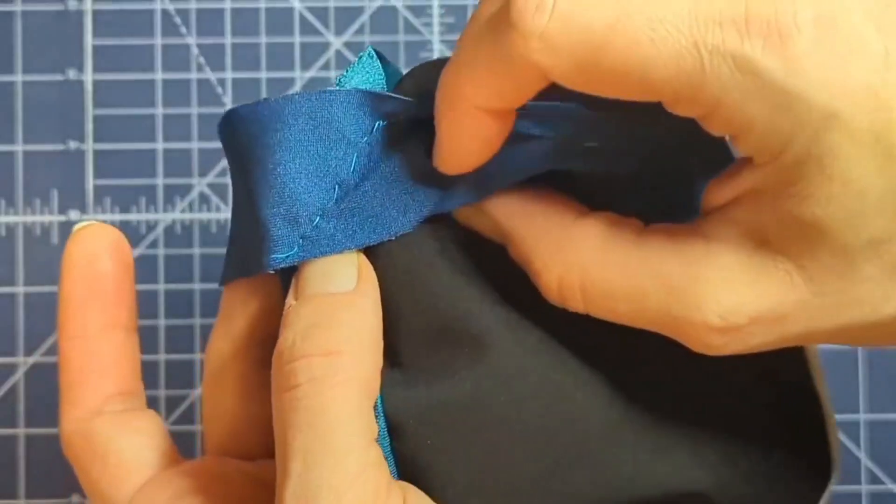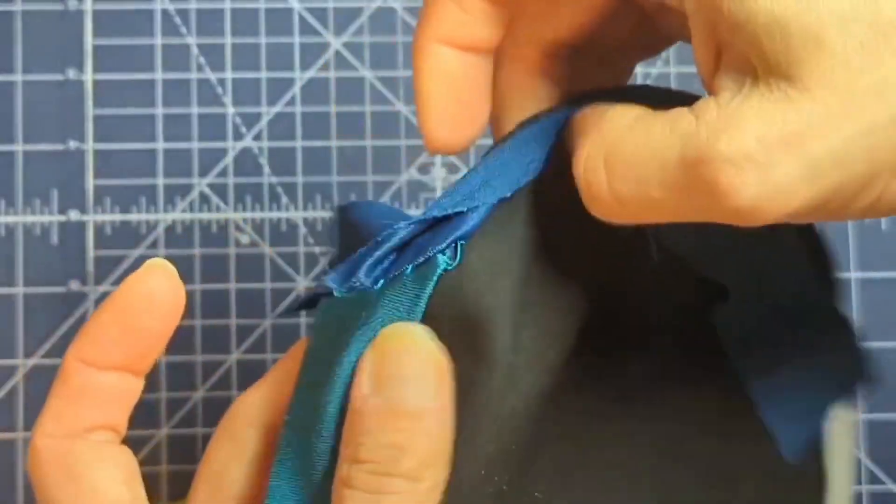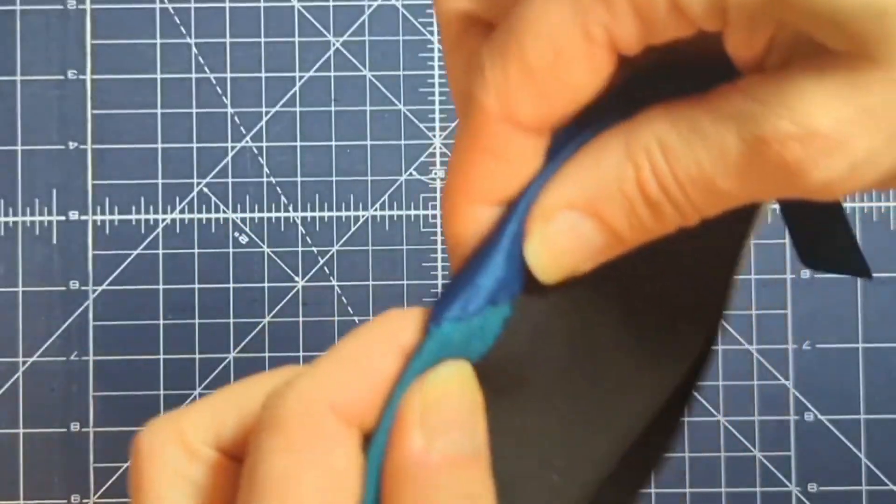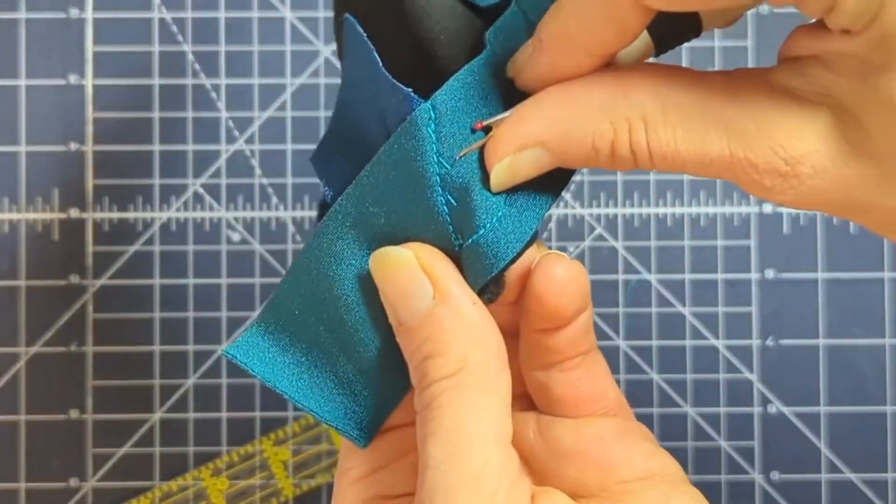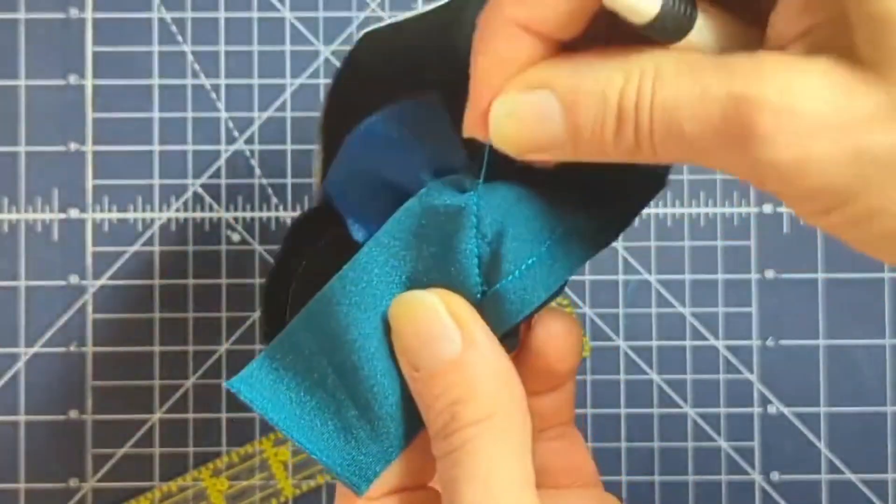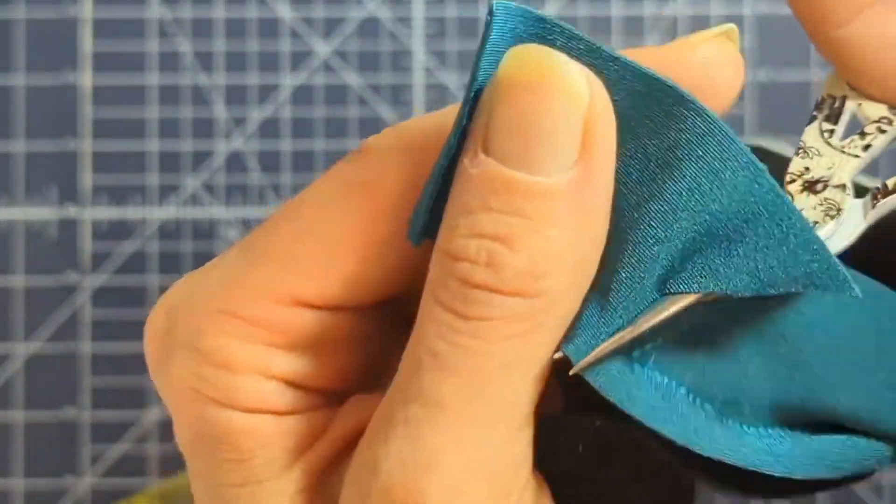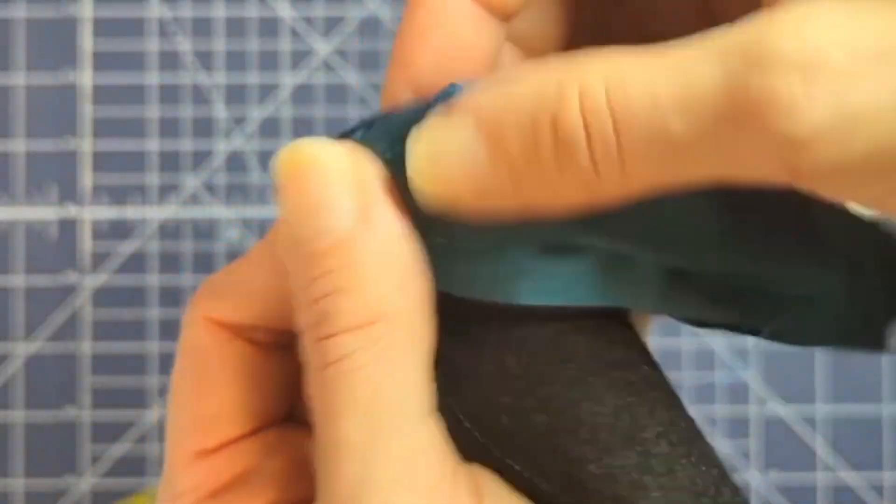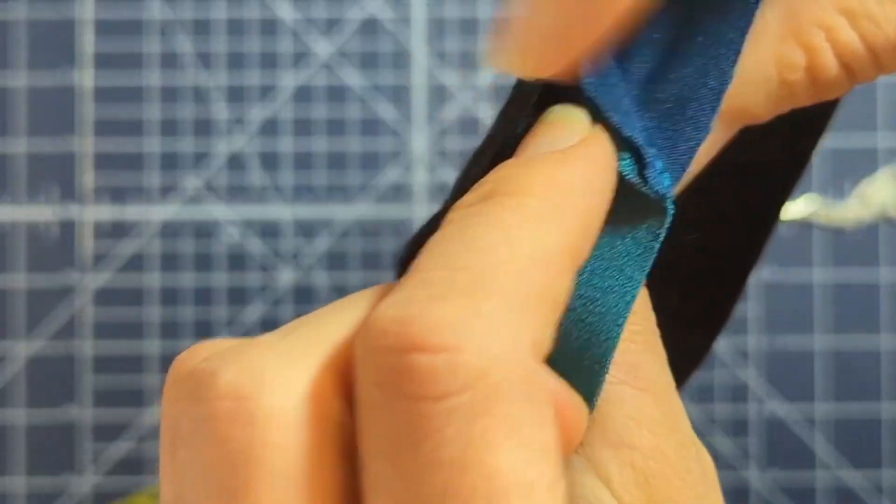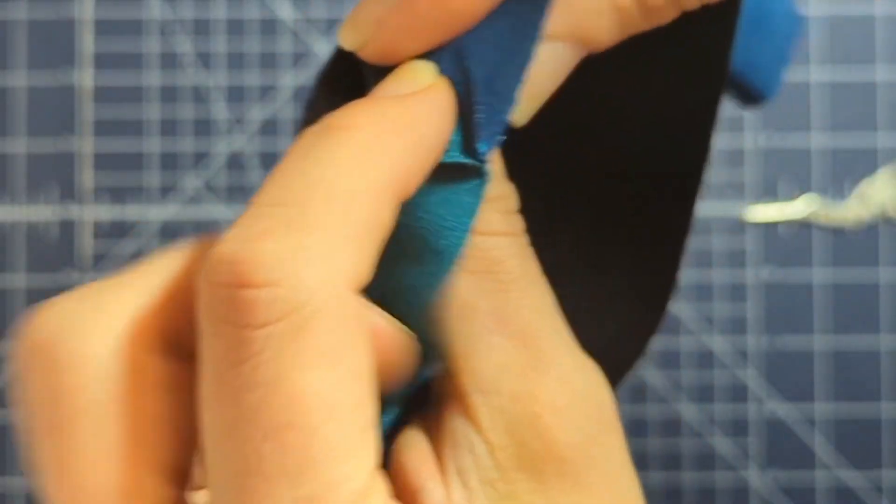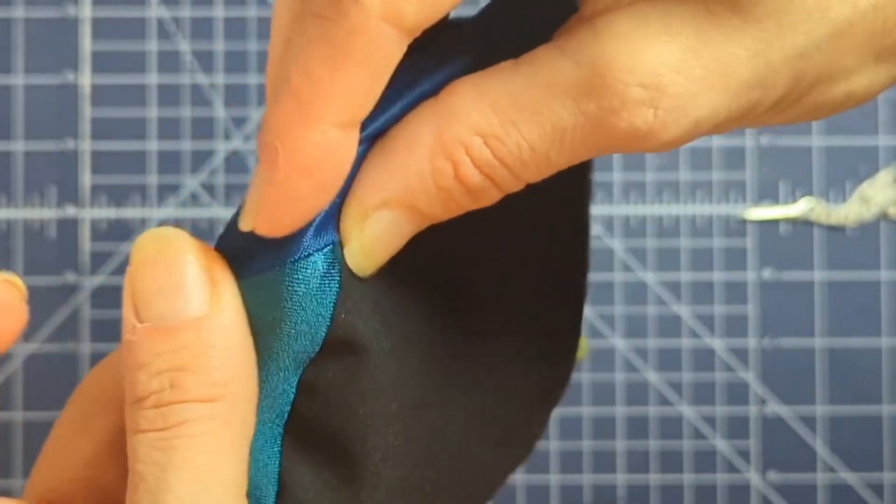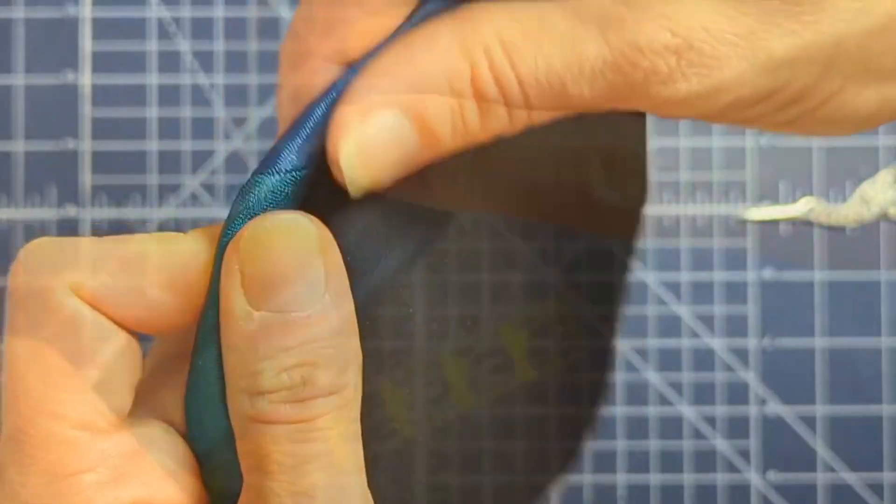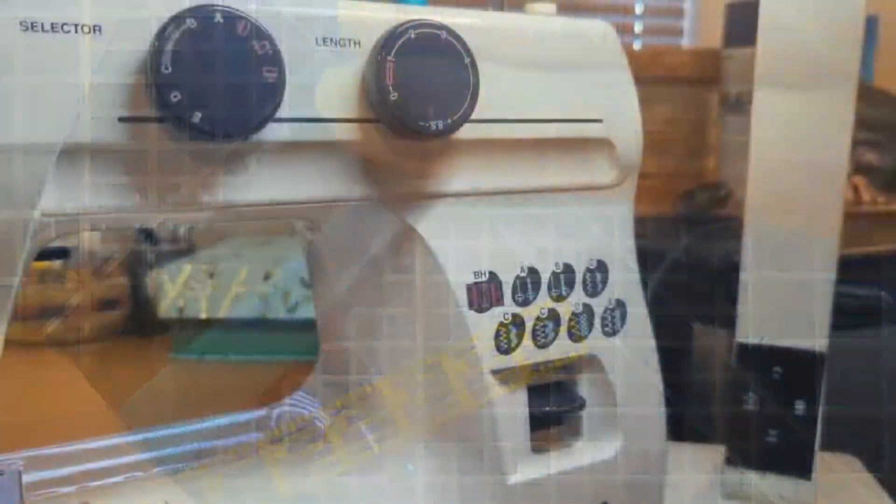It also allows me to check the seam placement on this final finish, so I can open it out like that and before I've done any machine stitching or trimming or anything, I can just double-check. Then I can run it through the machine, remove that basting stitch, trim off my excess, clip my corners, and with my seam all cleaned up I can open up my seam allowance, wrap that binding strip around the edge of my soft shell fabric there, and then I'll stitch from the top side down to secure that back there in place.